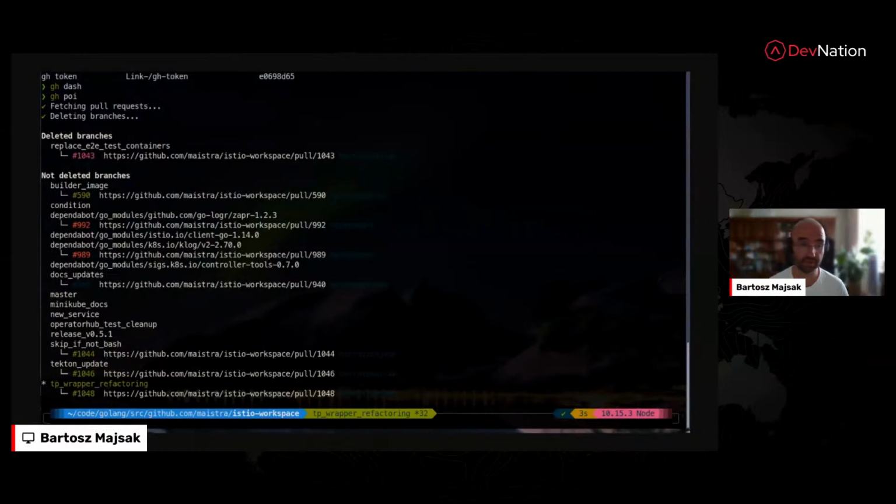But the PR was merged, so the branch in the remote was deleted, so that's not needed anymore. So this little extension will take care of housekeeping. And it also shows at the very bottom that the current branch I'm at has a PR open. There are a few others which are open as well. So it gives you this visual and textual overview of relationships between your local repository and the GitHub remote.